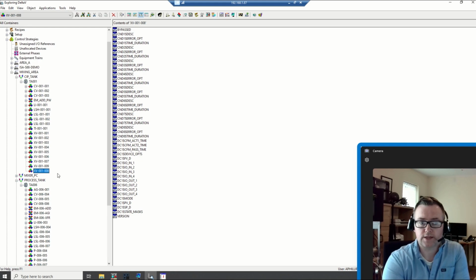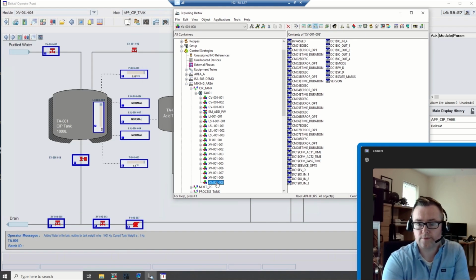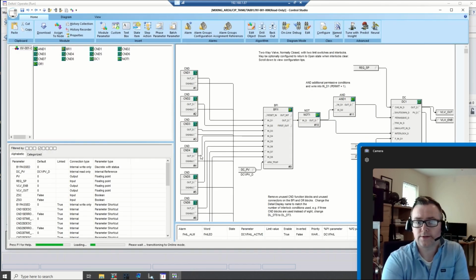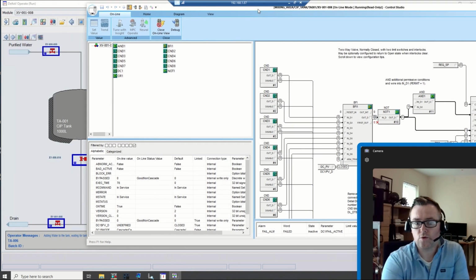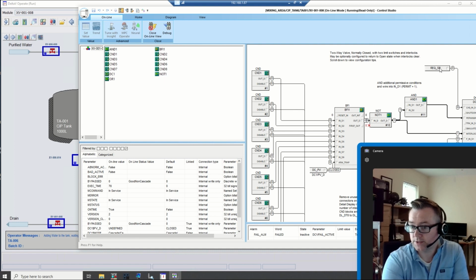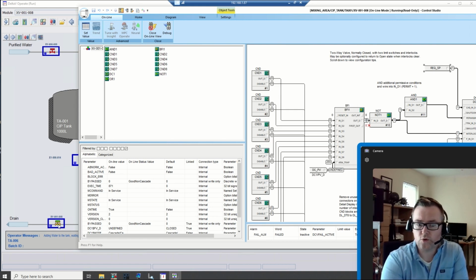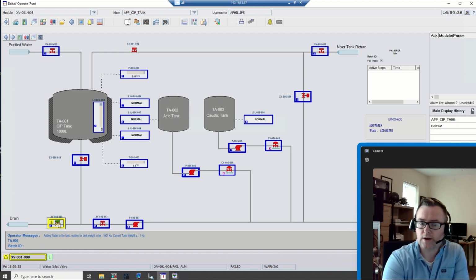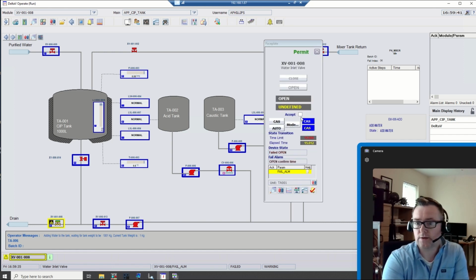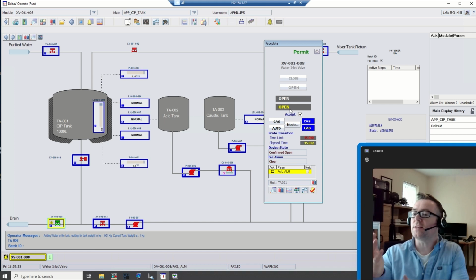If I go off to the DeltaV Explorer and go in here, I'll open him up over there, and let me open online with Control Studio. Loading up there. If I double click on his required set point, and you can do this programmatically or manually, if I give him a value of one, watch what happens. He attempts to open. Because he hasn't been programmed yet, and because there's no physical I/O in place, the attempt has been made to open him, and then he will alarm if he doesn't open in a period of time. Very quickly, I'll just hit accept as if the feedback has come back.